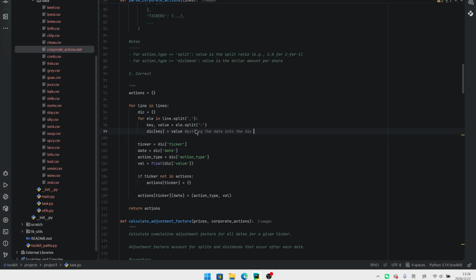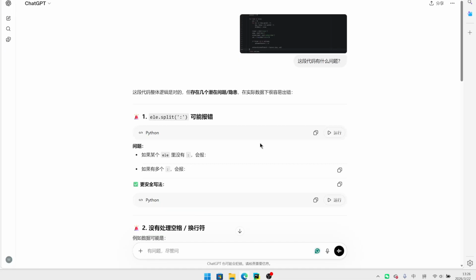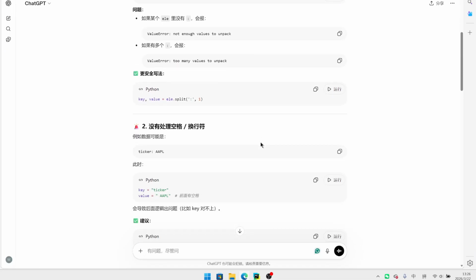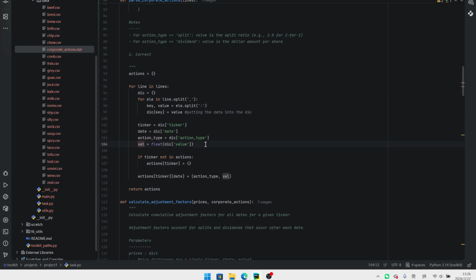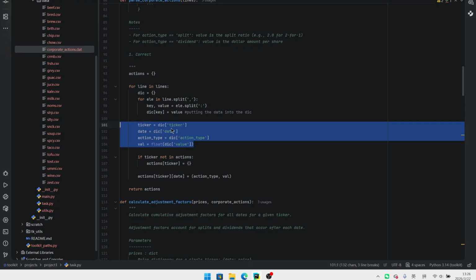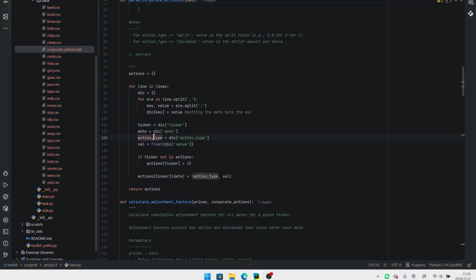So in this we have a good, well established ticker. But the ticker detection value, so the ticker is the dictionary of the ticker, date is the dictionary of the date.